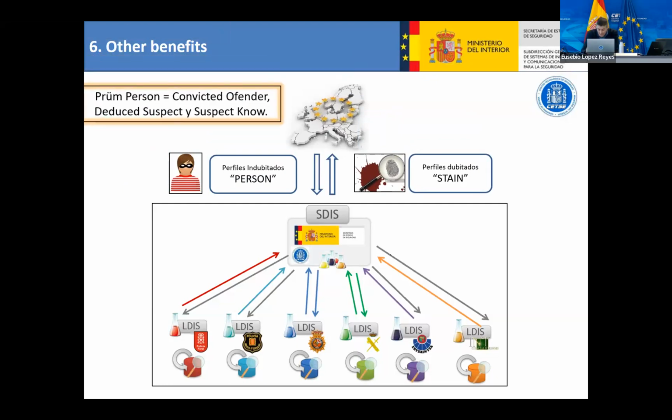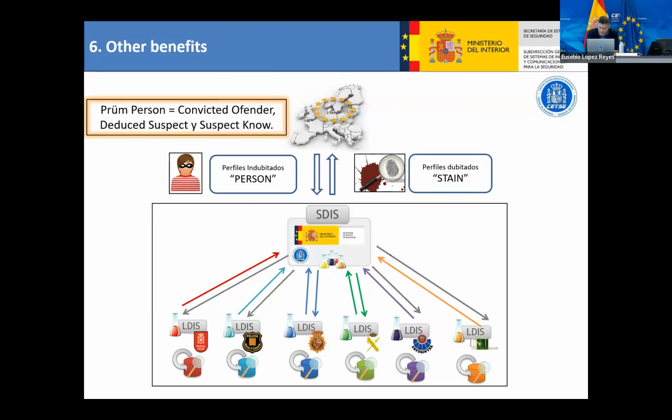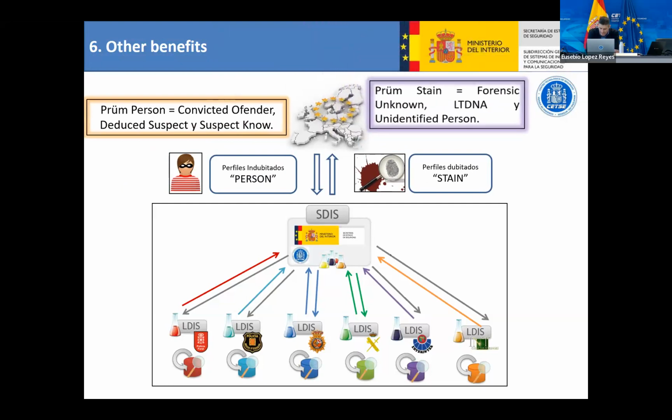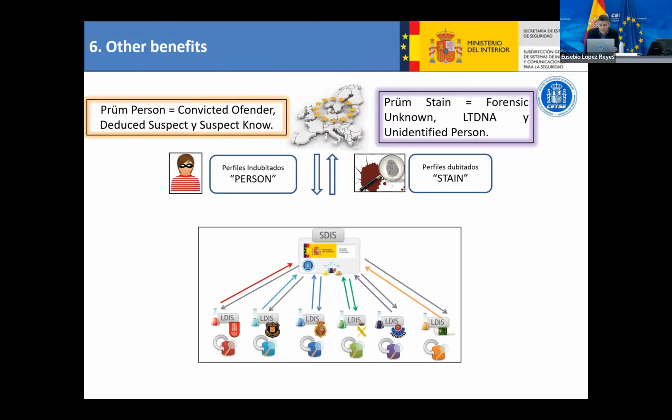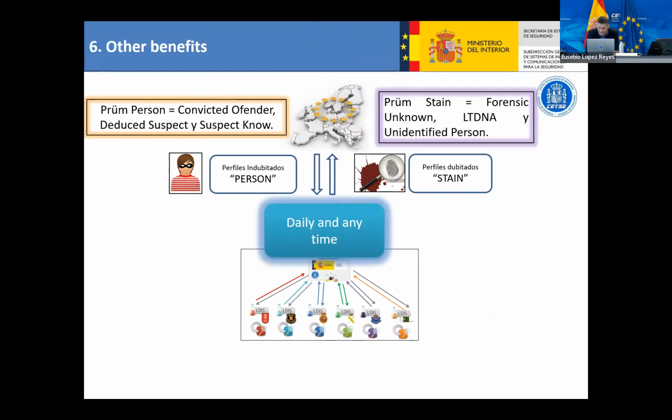For this reason, every country must determine the specimen category to be exchanged, corresponding to their genetic profiles, and they must be divided into person, the reference samples, and stain, the profile pending clarification, that we can share with all the European countries. One of the important things is that CODIS gives us the possibility to exchange quickly and efficiently, with the only need to generate public and private certificates that serve us in all countries, so that they can communicate without any problem.